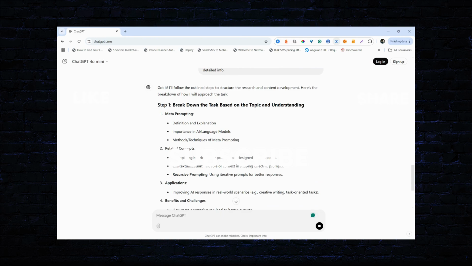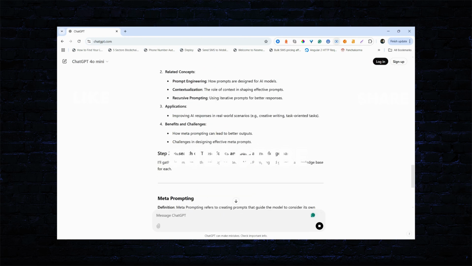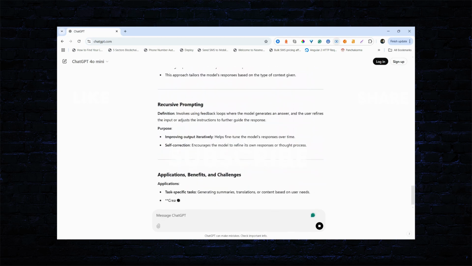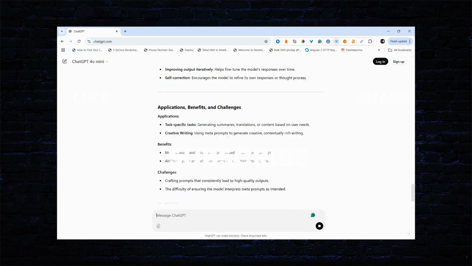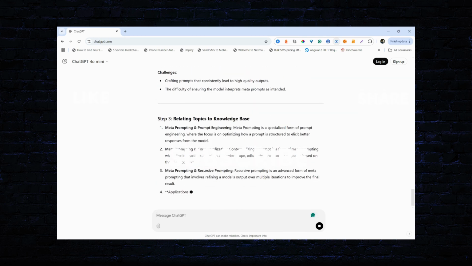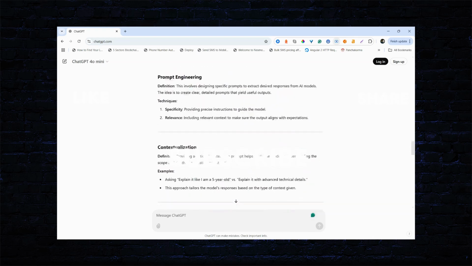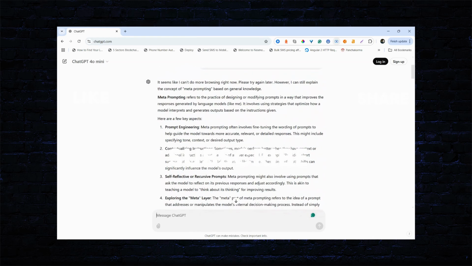Now if you see all these steps, it has broken the task down into steps, and then it has gathered some knowledge, and then it has created some sections also, as I was mentioning in my instruction. Maybe it has elaborated more, and we can rewrite our prompt to give it more specific instructions also. Now, this is one of the examples where I want to summarize, and I'm giving step by step instructions on how to summarize it and how to better summarize it. If you compare this summary with the summary it initially created, it looks way different.